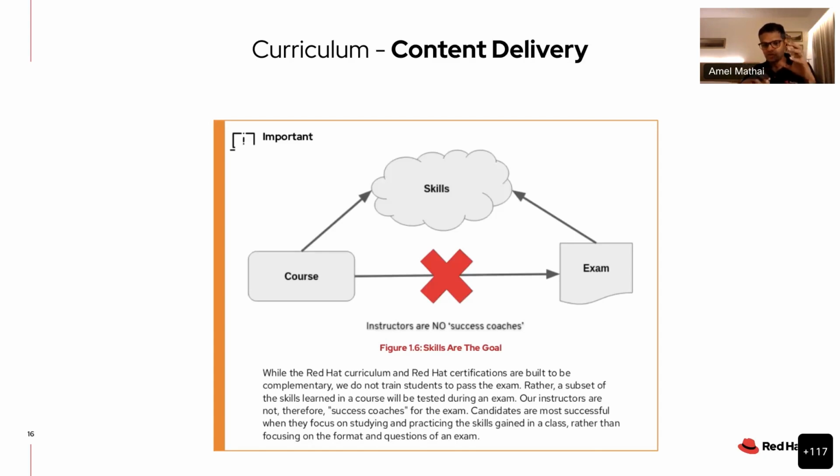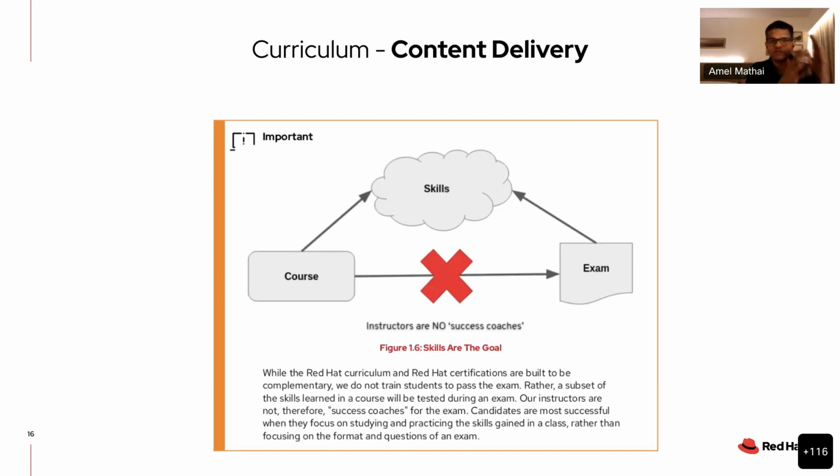So, taking the course, though, we have two different teams, one responsible for building the curriculum and one responsible for building the exam. They work hand in hand, but they are not the same team because they are not building the same product. A course is built keeping in mind what skills and what outcome we would like a taker of the course to achieve. So that is the course.